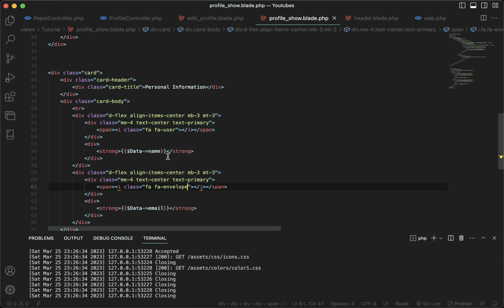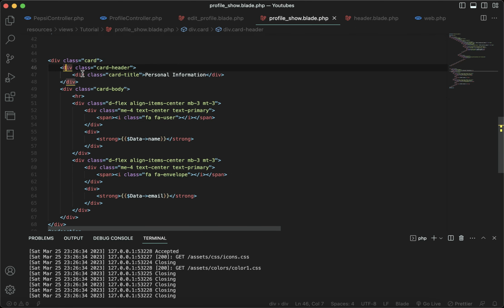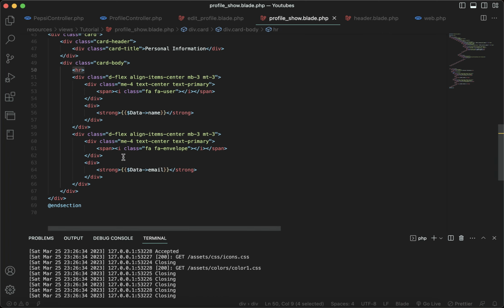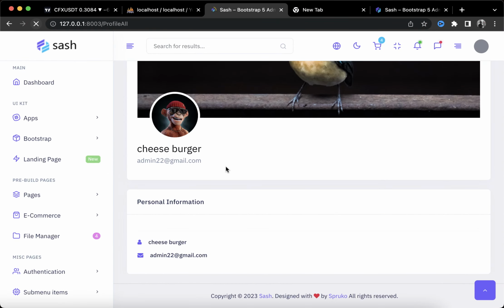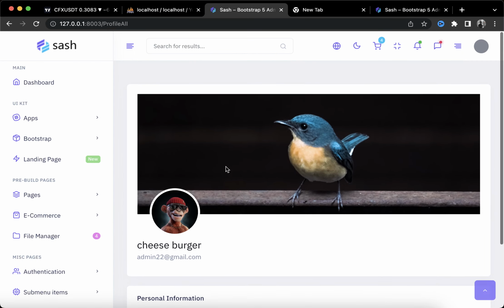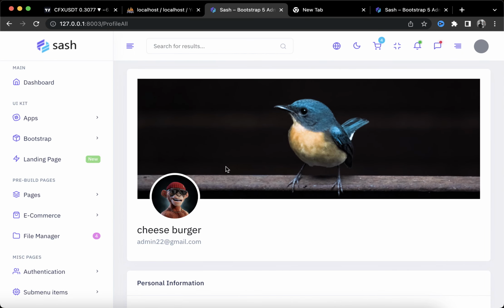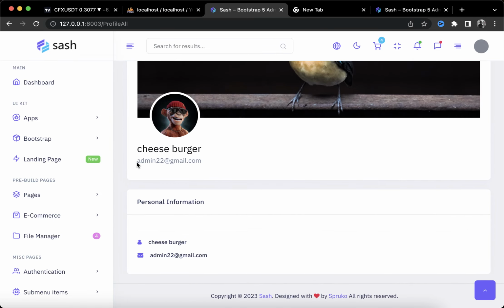It looks really nice. So this is the HR tag, and then we have this div. I have the icons here. So yeah, it looks nice, and this is how you can update your background and profile picture. And as you guys can see, my email is also displaying here.